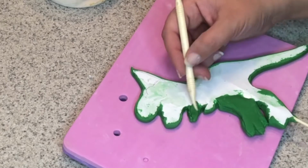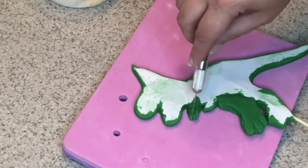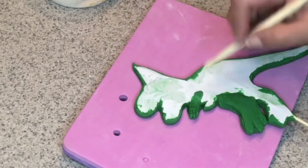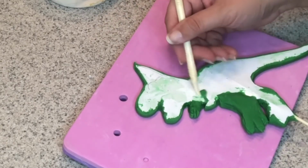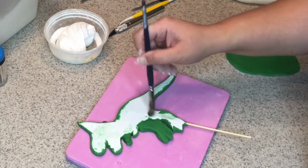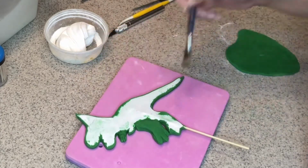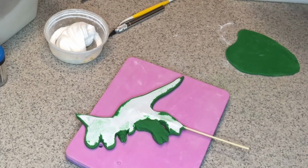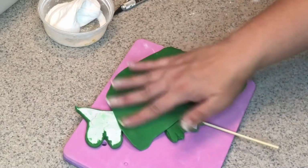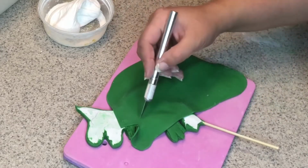All right, and his right arm is kind of in the background too, so we're gonna do that next. Okay, next we're gonna do the body, neck, and the tail. Rub your fingers, you will see your edge and it will be easier to cut.